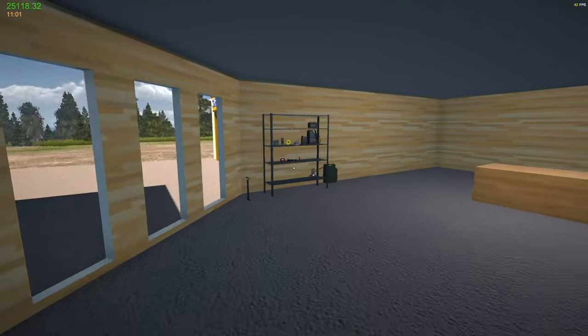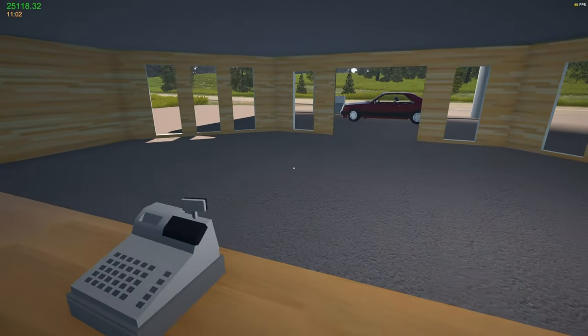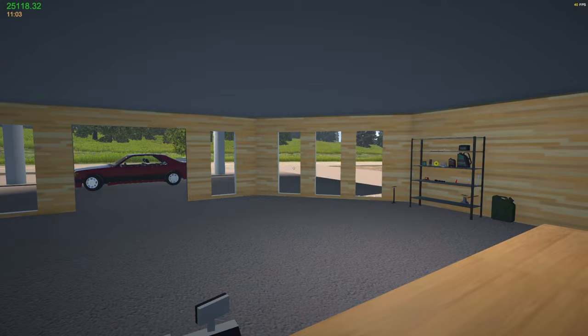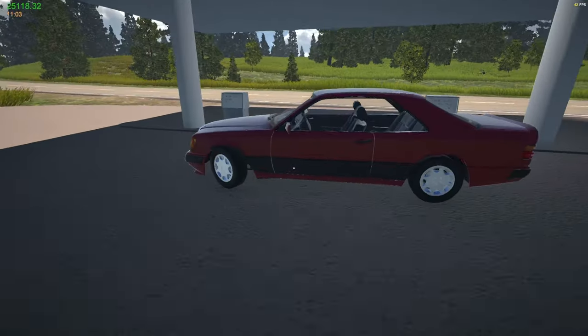Sweet. How's it going? Nobody here. You know, if I was here, I'd be like, welcome, thank you for getting gas, and what are you doing out here, by the way? There's not a whole lot this way, and then we'd be like, shut up, and pay for the gas and go.